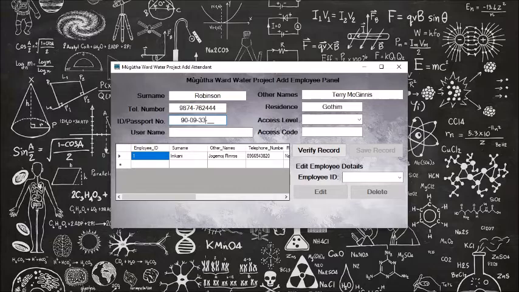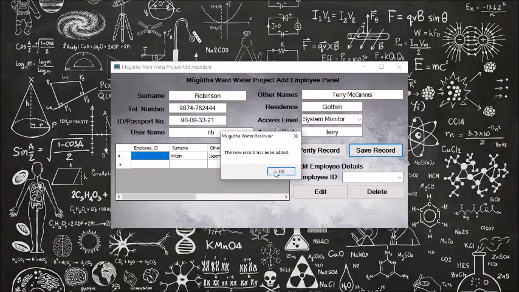Passport or ID. Access level. I'm not really sure what difference it would make for those. The username can be Rob. The access code can be Terry. So first of all, verify that it's okay.